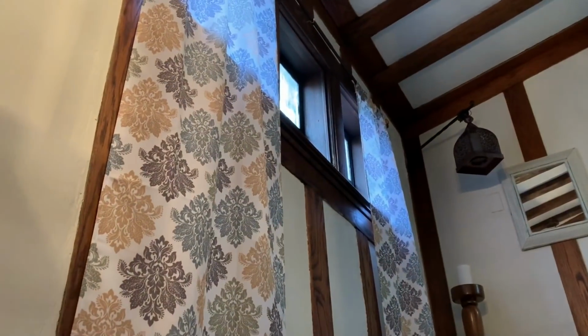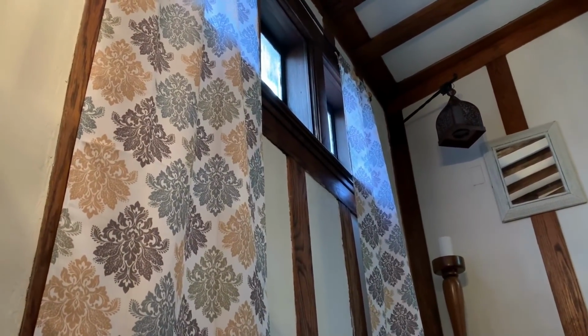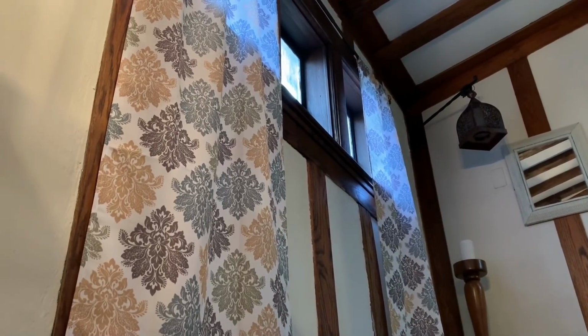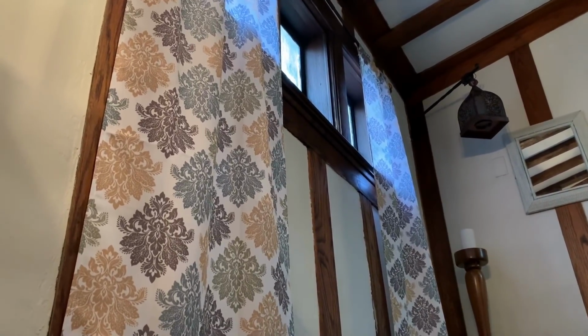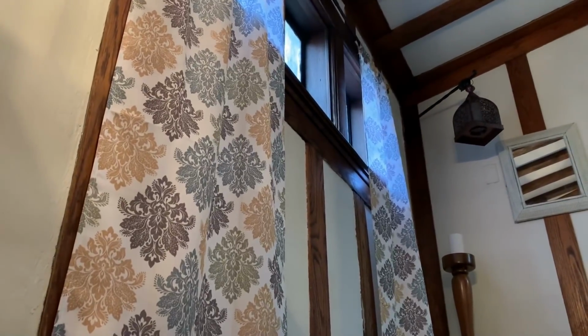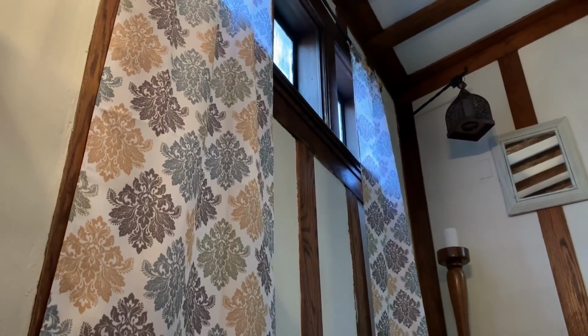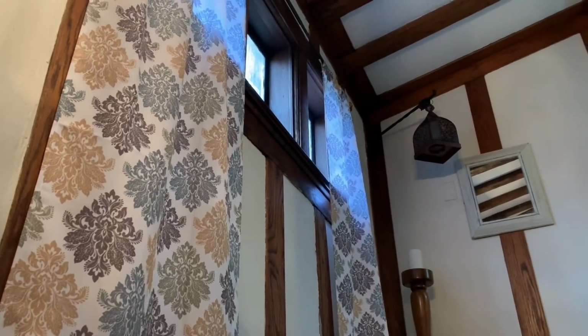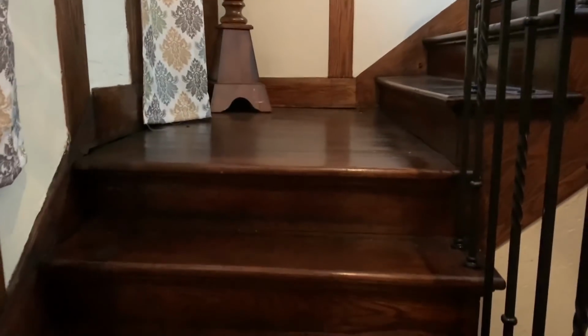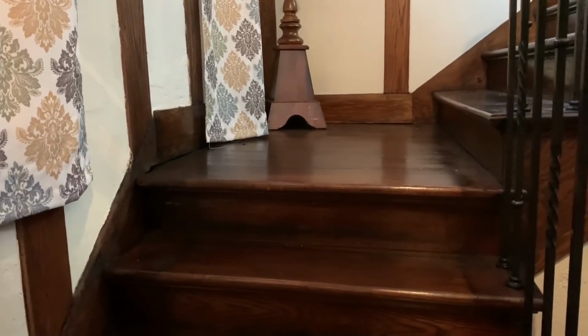So right here on the vlog, we hung these curtains together. Well, I have a problem because when you pull the curtains together, they don't meet in the middle. There's a space. So you either pull them together in the middle and you have two spaces on either side, and it doesn't really work well. So I need to figure out either I put another curtain in here, and then I got the idea today, why not switch around some curtains? So I think that's what I'm gonna do here. And I've been waiting for something to go down here, like a rug. So I think I'm going to put a rug down there.